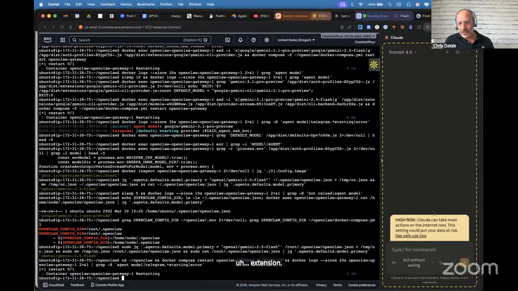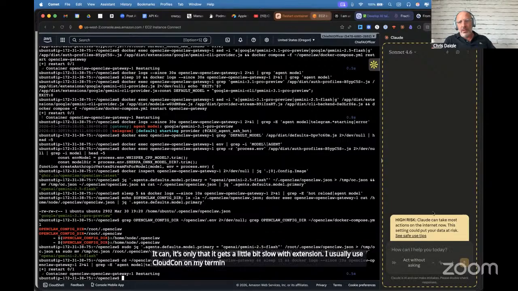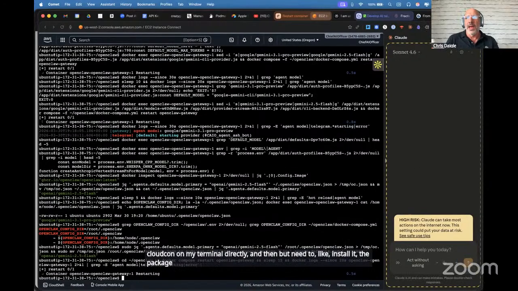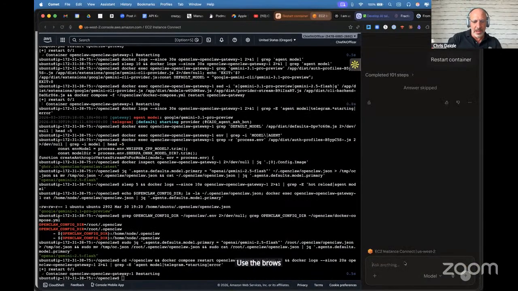It can. It's only that it gets a little bit slow with the extension. Okay. So I usually use Claude Code on my terminal directly, and then I would need to install the package so you allow it to use the browser. Okay.